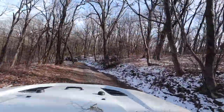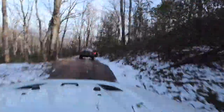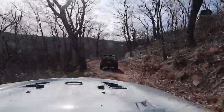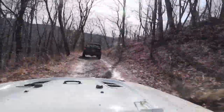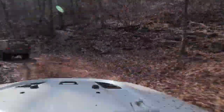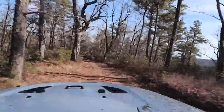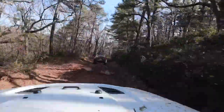Flagpole Knob is one of the beginner trails that the Jeep clubs use in the area to recruit new members. As you've seen in the previous videos, some of the good things about this place is it's very easy and there's a wide variety of different obstacles here. At one point we saw some steps, at another point we saw some mud, at another spot we saw a small little hill climb. There are quite a few very small obstacles, so it gives a new person a sense of accomplishment because they can make it over their little fears over some of these obstacles.